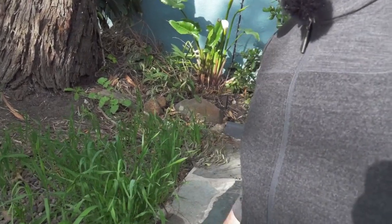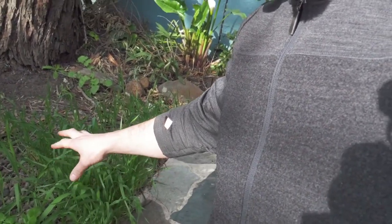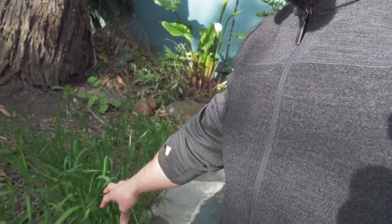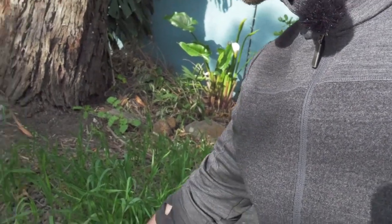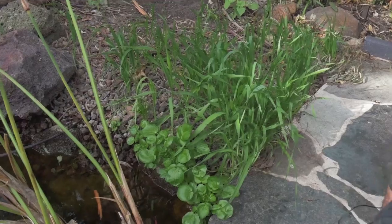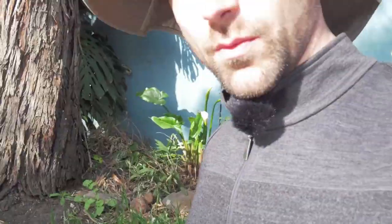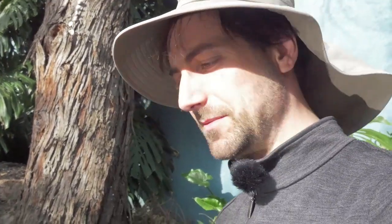And later on, what I would like is to grow some ornamental plants and more of this watercress that I think is very interesting. So right now, what we're going to do, we're going to go to the classic Ecoflex aquaponic system, and we're going to pick some cuttings of this watercress. Watercress that is very, very nice to eat, very tasty.